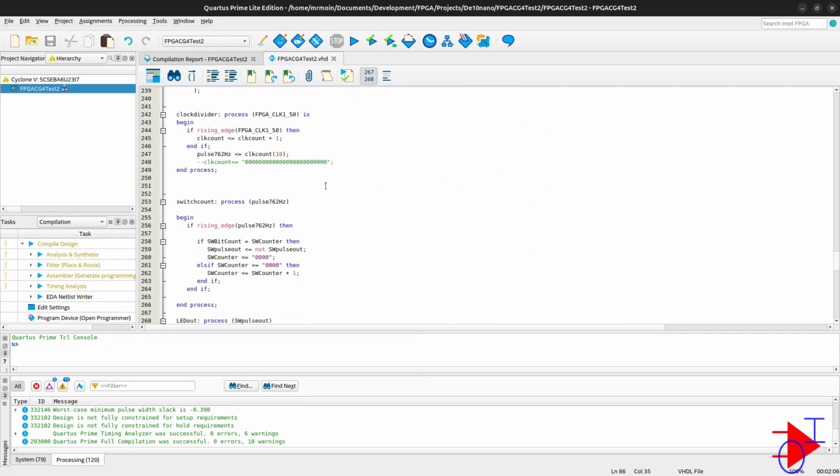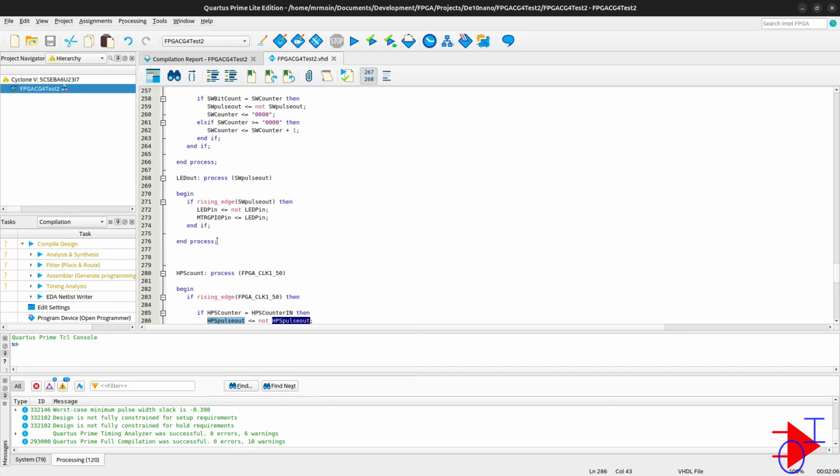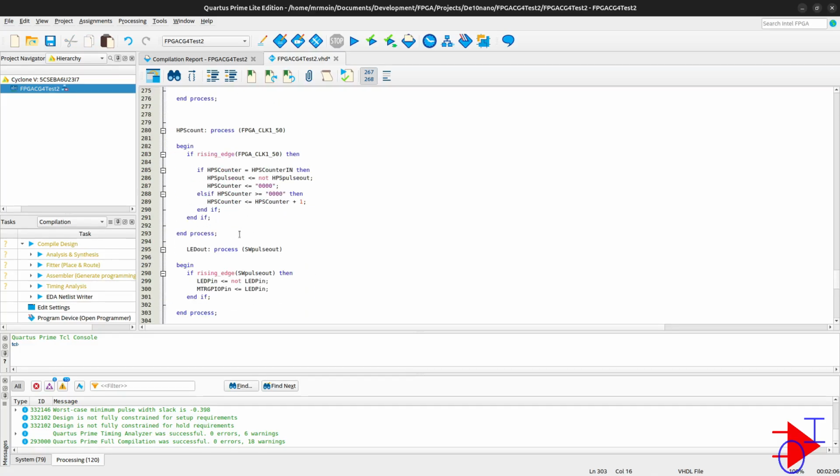What else do we need here? We need another LED process after this. I'll call it LED 2, and we can say LED pin 2. We will change the state of the LED pin 2, and we will change the state of the motor GPIO pin 2.